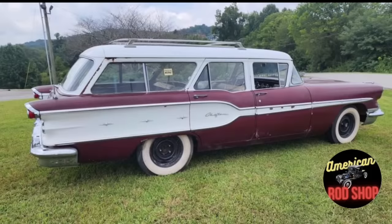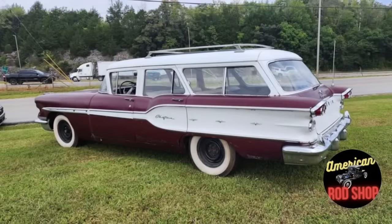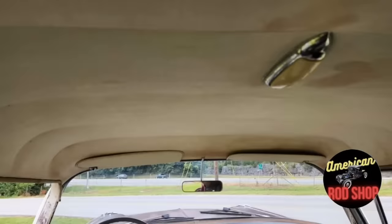This Pontiac runs and drives great with its original V8 engine and automatic transmission that shifts just as it should. All electrical components work well, and all gauges work. All new brake lines and wheel cylinders have been installed to ensure road worthiness. The body is overall very good, but it does have some rusty spots in the doors and a few other places. The original paint is old and faded, and the original interior is complete, but does have some minor splits.